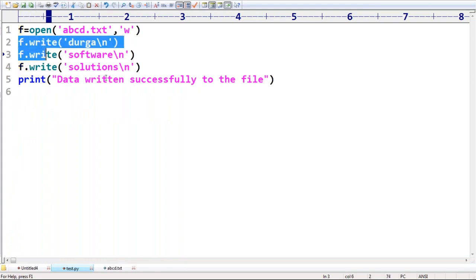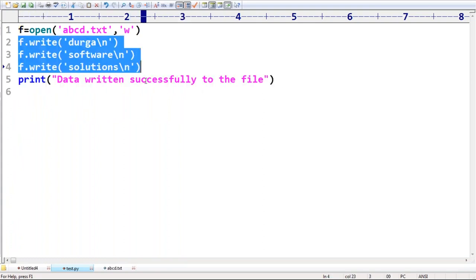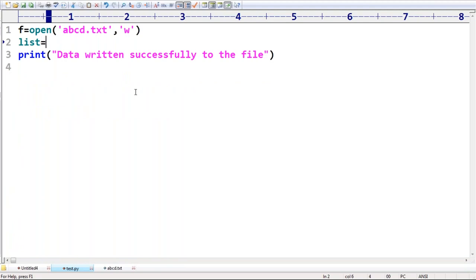Sir, now what I want to take here is, instead of this, list is equal to, I want to write Sunny, \n, like I'm taking. Next and after that, Bunny, \n, like I'm taking. Next and after that, Chinny, \n.